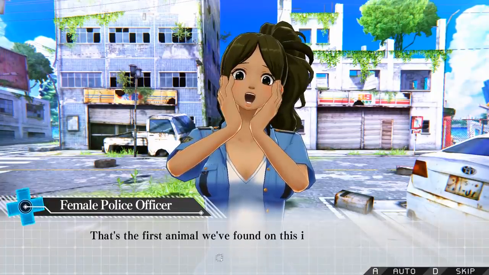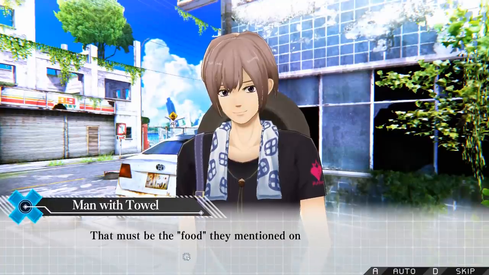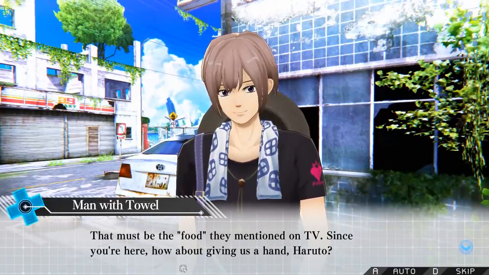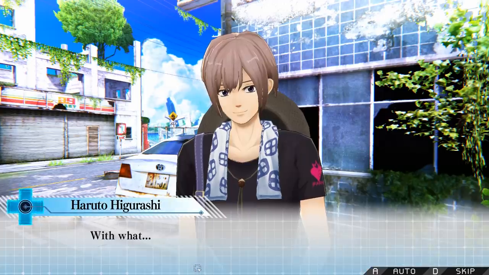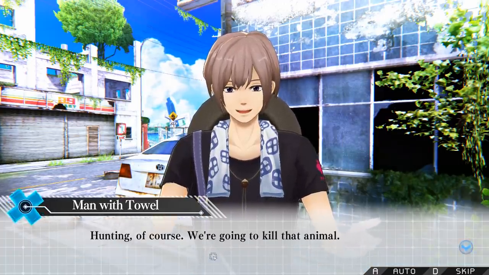Oh my! That's the first animal we found on this island. Wonder where it's been this whole time. Yeah. That must be the food they mentioned on TV. Since you're here, how about you give us a hand, Haruto? With what? Let's go hunting, of course. We're gonna kill that animal.